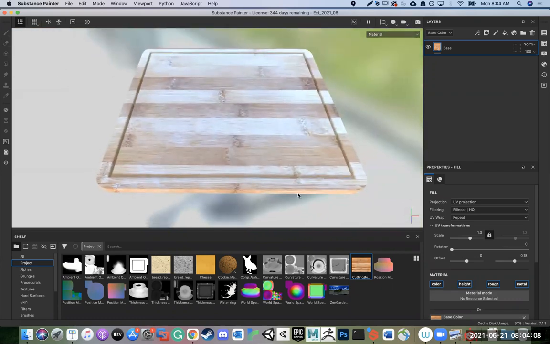Chipping. Yeah, we could put some edge damage. That's what I tend to call that sort of thing. Chipping would be more like paint chipping off. But we could put some edge wear on it. I know how to do that.